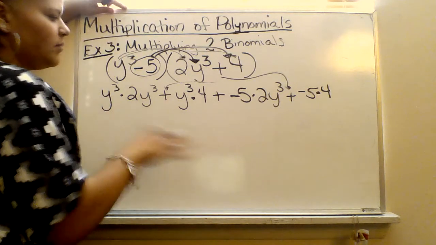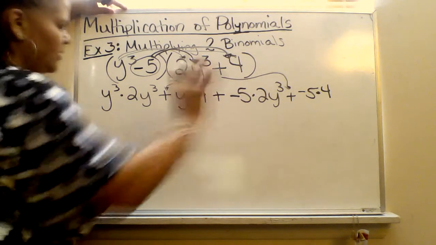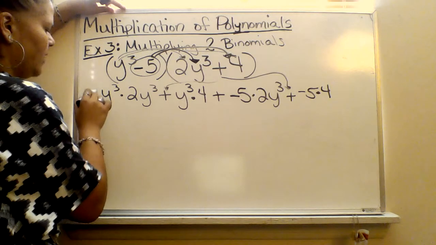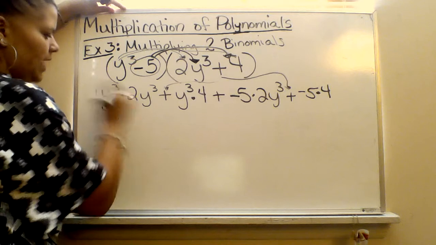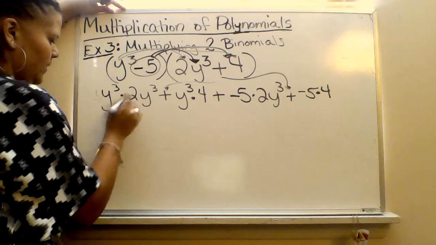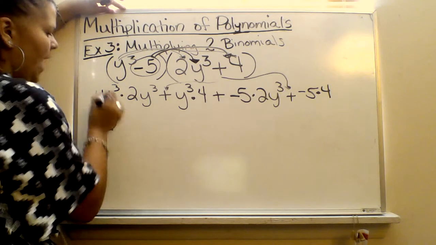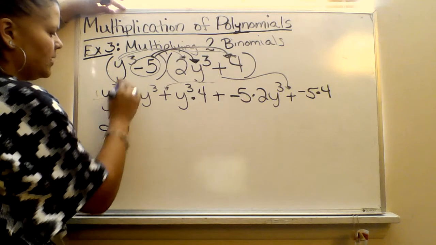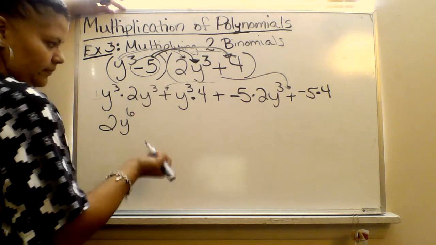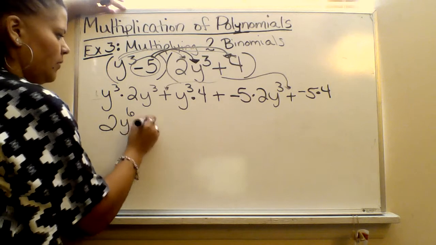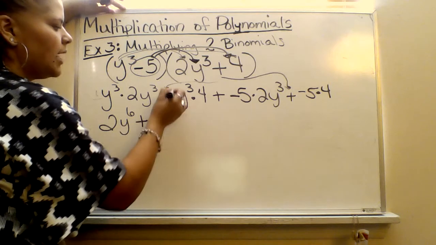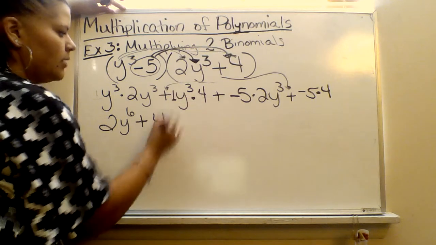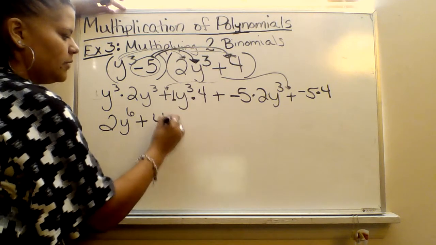Okay, so now let's simplify all this because this looks like a big mess. So now let's fix it. So now 2, do we have any coefficients for the 2? We have a little imaginary 1. So 2 times 1, that's just 2. I have a y cubed and a y cubed. Remember, that's y to the 6 because that's 3 plus 3. Okay? And then plus sign. 4 times imaginary 1 because there's nothing in front of the y. So that's 4. And there's nothing to combine with that y cubed, so we'll just bring that down.